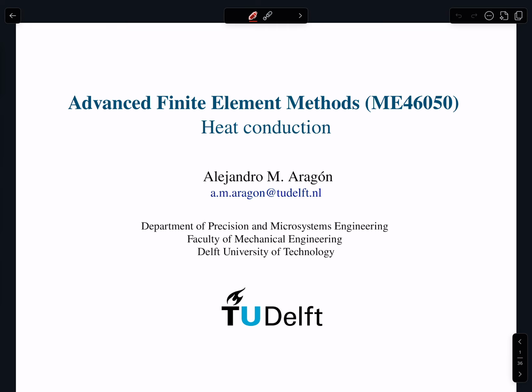Heat conduction is a very nice problem because, for instance, in 2D or in 3D, we are still dealing with a scalar field, which is just the temperature field, right? So I find looking at heat conduction a really nice way to transition our formulation to higher dimensions. And you will see that essentially the difference between a two-dimensional heat conduction problem and a two-dimensional elasticity problem, there are some subtleties here and there, but it's essentially the same thing, right? And so let's get started.